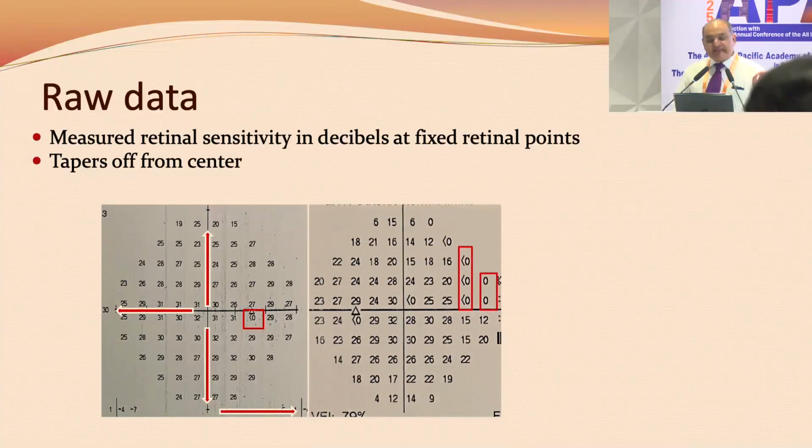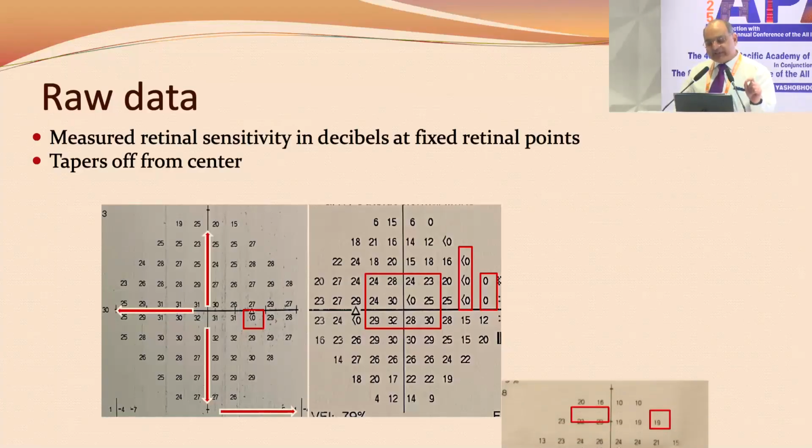So you see these are points which are measured as 0 and less than 0. So 0 means that the brightest stimulus is not seen by the patient, and less than 0 means that the testing is beyond the capacity of the perimeter. So it can still see, but it is beyond the capacity of the perimeter. So whenever we have any 0 in the central 8 points or the central 10 degrees, we should call for a central visual field to be done, maybe 10-2 or a macular field, to bring out these defects.